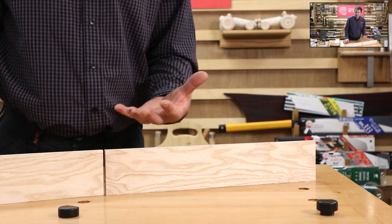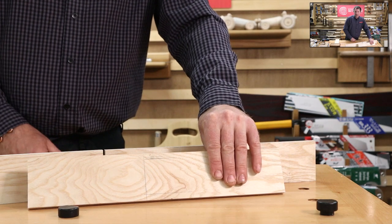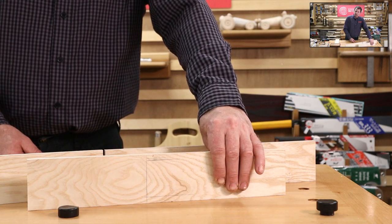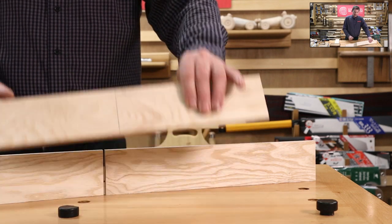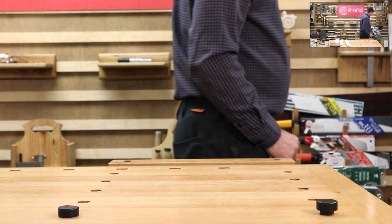So even at this stage, I'm starting to think about what we've got. This bit with that big wild bit in the middle, we could use, but it's going to be more difficult to get that grain to continue. As much as it was cut to the same length, I'm going to put that bit aside just really for the setting up. So we can use that as our guide. So we've got a spare bit at this stage. Right, okay, let's get on then.